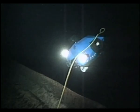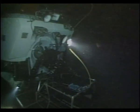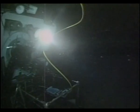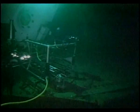What I did was turn the robot around, look at us, look at the catch point, and fly the robot on a path that would pull this out of the pinch point and allow the submersible to bring the tether back in. It was kind of automatic for me, but I think for the other two people in the submersible, it was kind of tense. Got a lot of tether out.